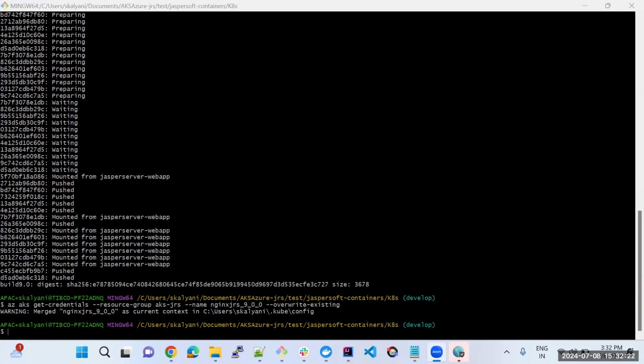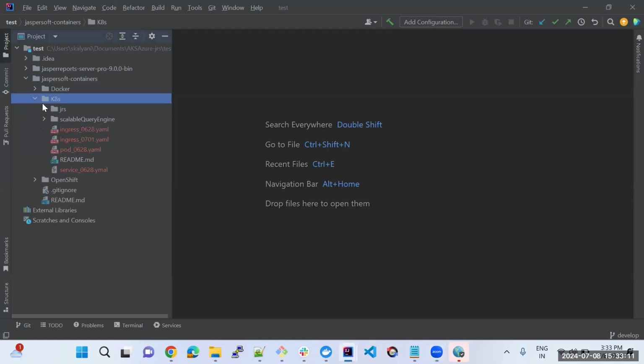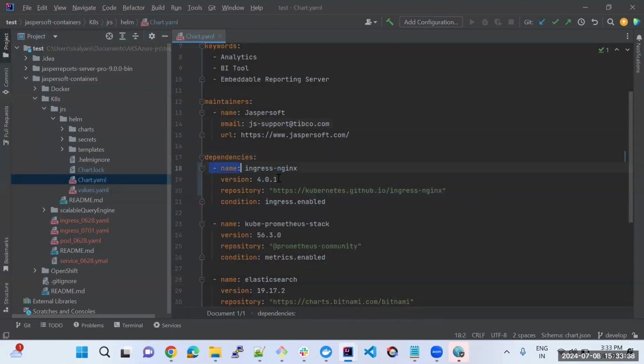For this, we need to update the chart.yaml file. Let's add the dependencies in the chart.yaml file. You can find the chart.yaml file under Jaspersoft containers, K8s, JRS, Helm, chart.yaml. Here I have added Nginx dependencies in the chart.yaml file.